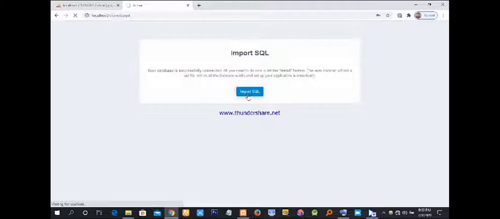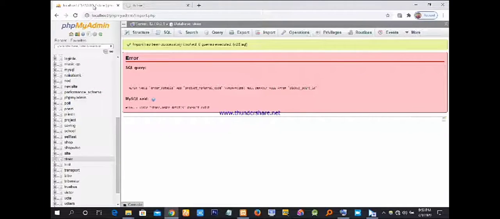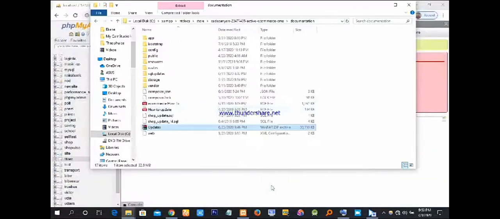Okay, let's just wait. The one I installed is version 2.8 SQL. So look for it in the folder I was extracting before.